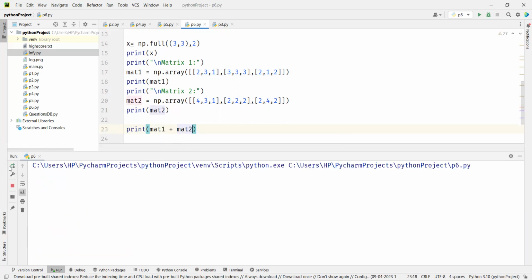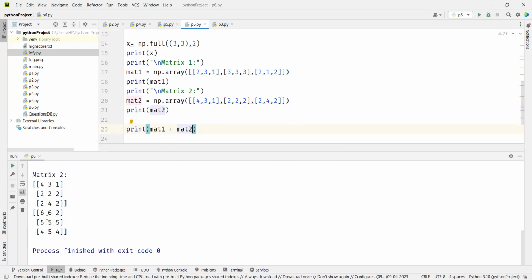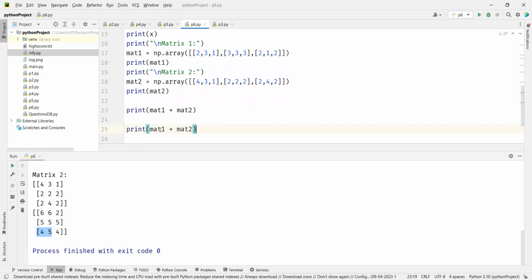When you run it, you get the combined result: 2 plus 4 is 6, 3 plus 3 is 6, 1 plus 1 is 2, 3 plus 2 is 5, 5, 5, 2 plus 4 is 6... This is your matrix 1 plus 2. You can also say mat1 minus mat2 to subtract.